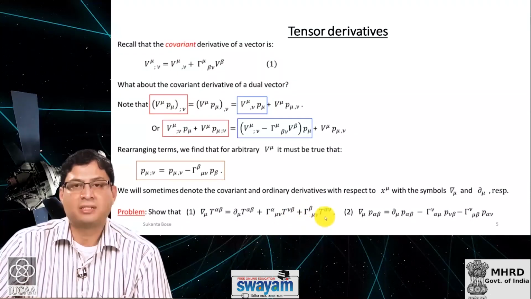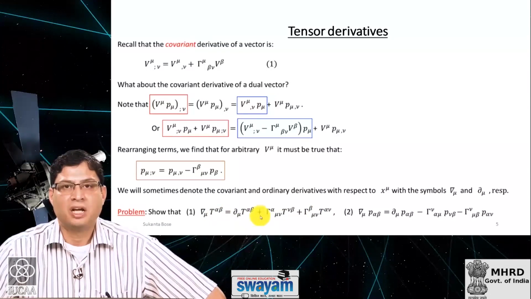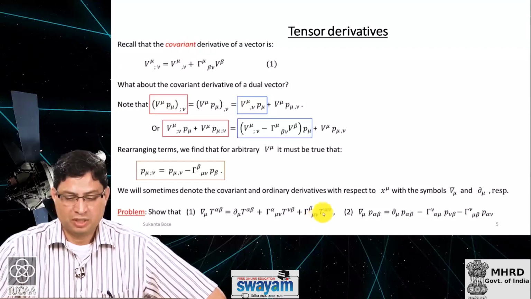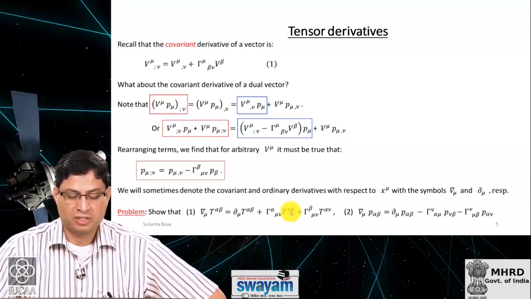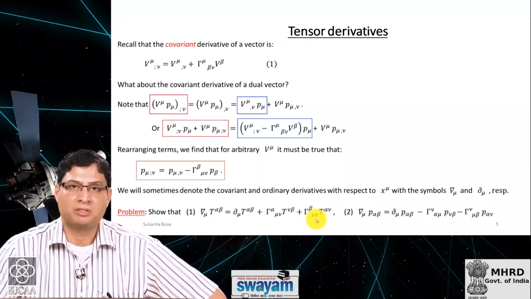But this begs a second term in Christoffel symbols, because our tensor now has two indices, and both of these indices are vector indices. They are both superscripts. So, in the second case, we take alpha, we retain alpha as an index on our tensor. Remember, in the first case it was beta that we had written. So, beta is now taken over by gamma, which means it is the second index on our tensor that is contracted, namely the nu, with one of the lower indices of the Christoffel symbol.